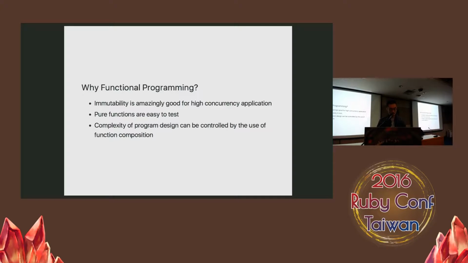It is always hard to build a large and complex software application. Although we need to understand design patterns to really deal with the complexity of design, in functional programming, function composition is the way to control the complexity, but in a more flexible way.